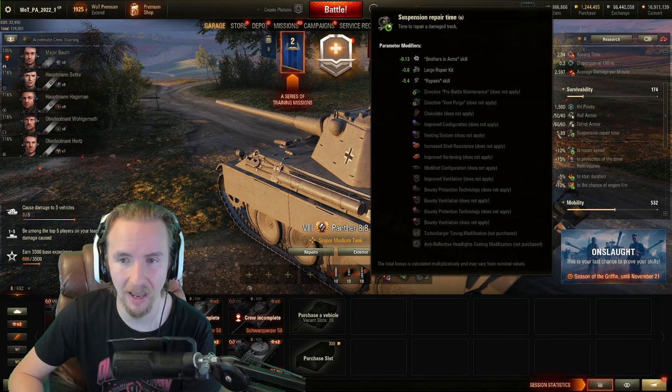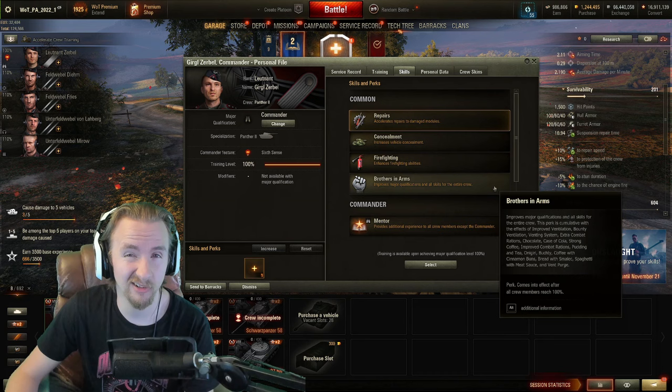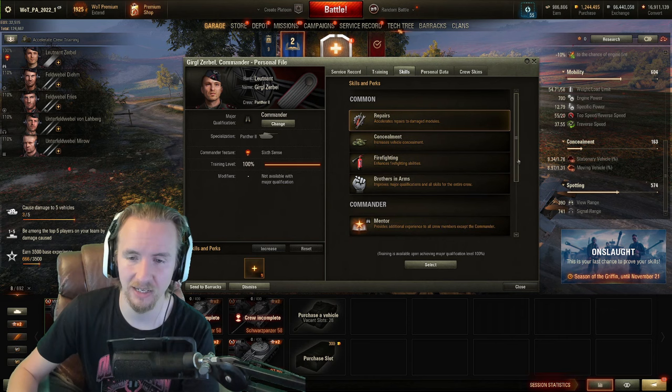Brothers in Arms, man, I really can't stress it enough. This is the skill that you want to strive to be able to get. And if you're not using it on your vehicles, you're literally just at a tremendous disadvantage. One of my favorite things about Brothers in Arms as well is that it increases your view range. And so that can actually end up with you not needing to use coated optics on certain vehicles, which frees up an equipment slot, which can be just game-breakingly good.